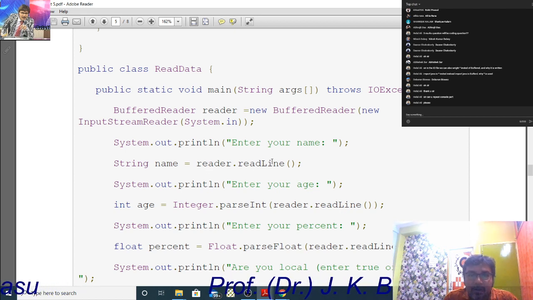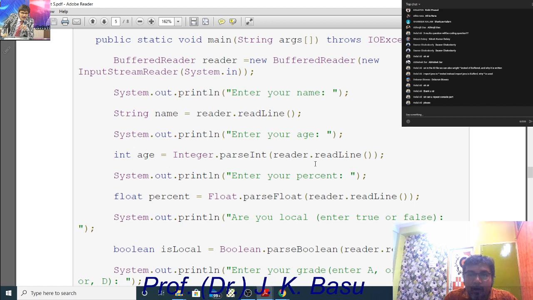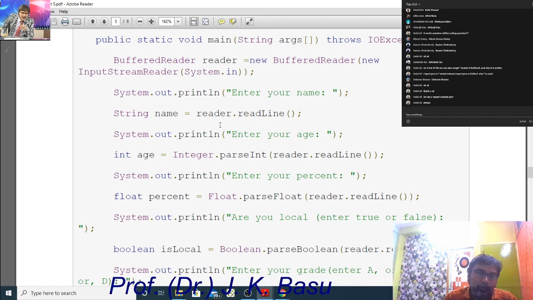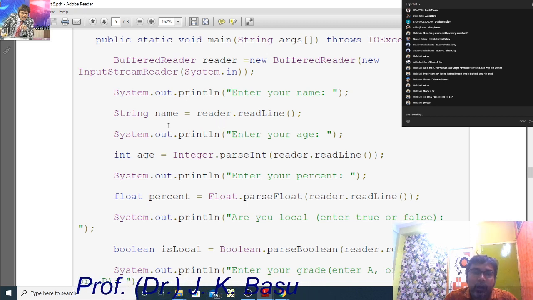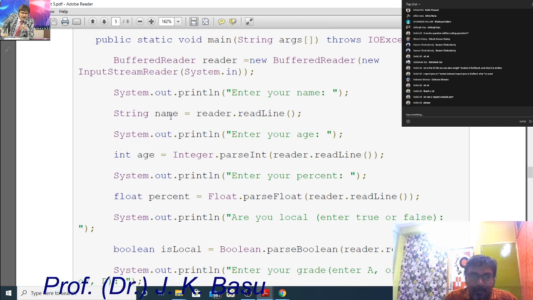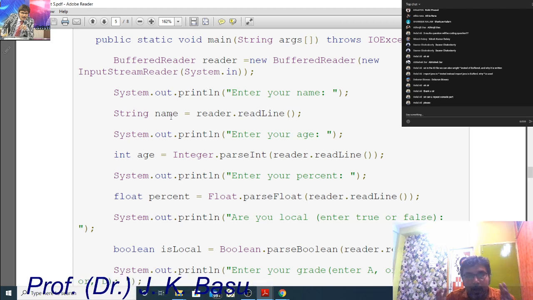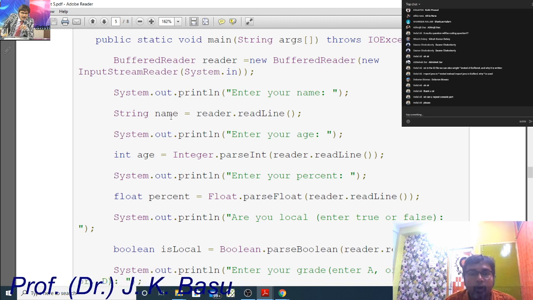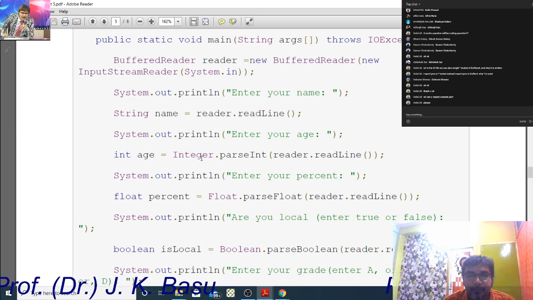It takes the raw string from the keyboard and converts it into an actual string according to the protocol of Java.